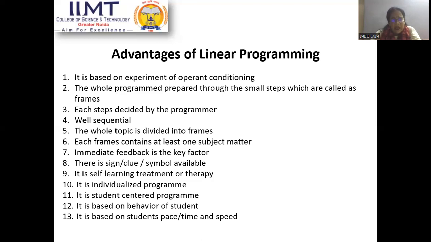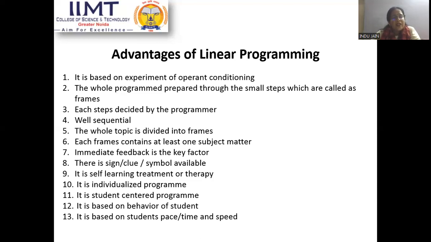The main advantage of self-learning is that self-study is the best study. As we know, students have the capability for self-study by studying through this linear programming.